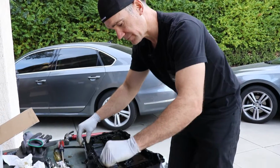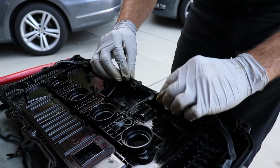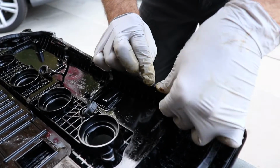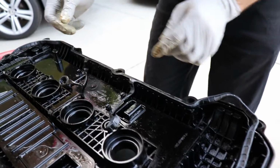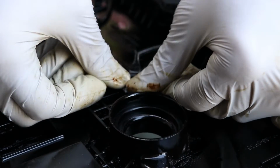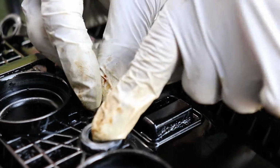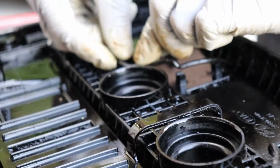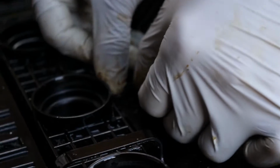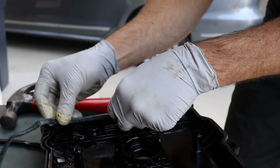All right, so we just lay it out. These two little doodads go on the one side, so you know that you got the orientation correctly. So we'll go ahead and start it in this first loop here. Okay, come down into the corner, so we're good. And then here, what I like to do first is insert it into the circle, and then you can go ahead and line up your two grooves, and it simply just pushes in there. Same thing on this side. Just get it in there, put it in the groove. Okay, and then just walk around the entire gasket.